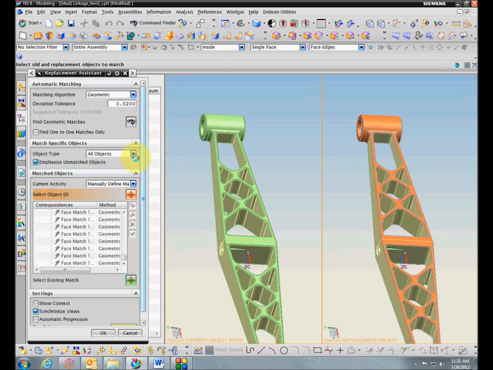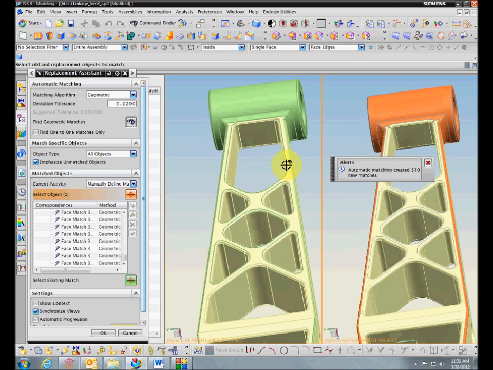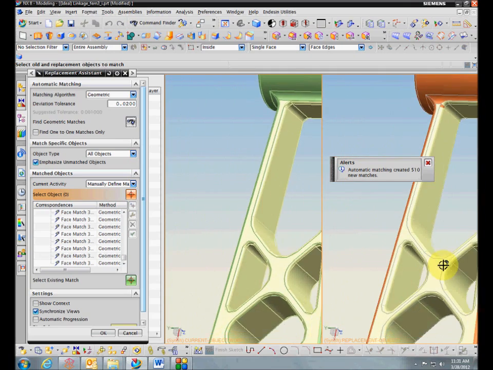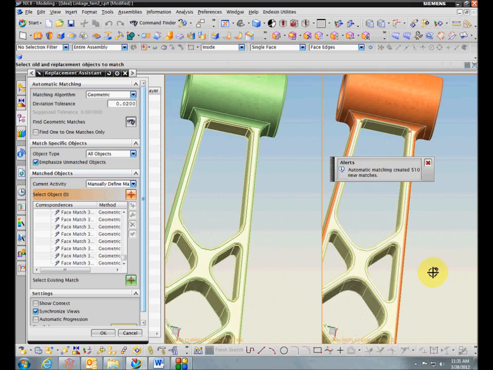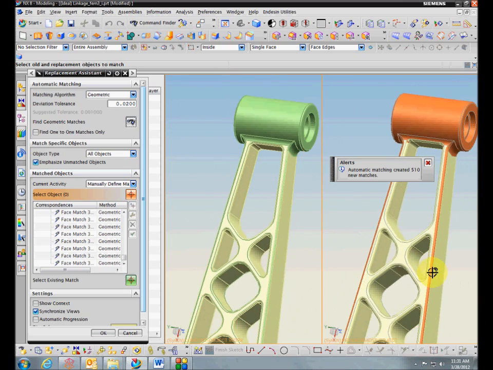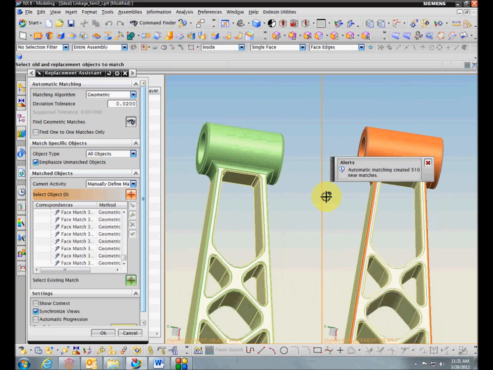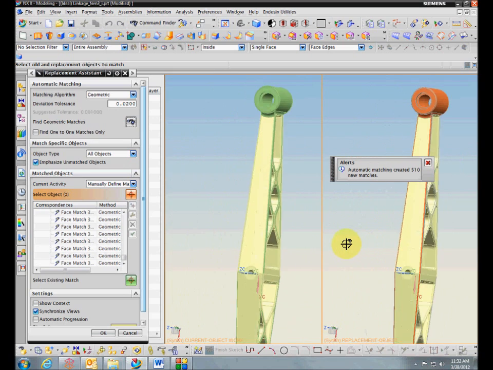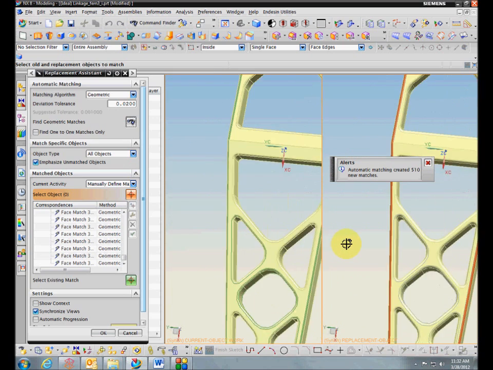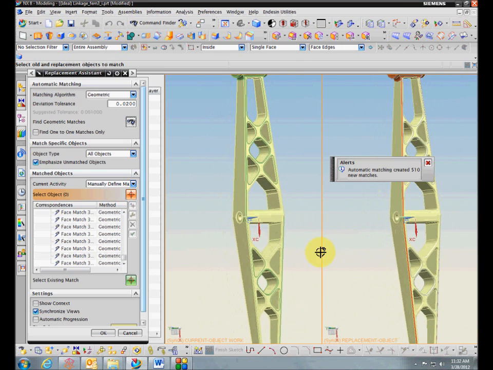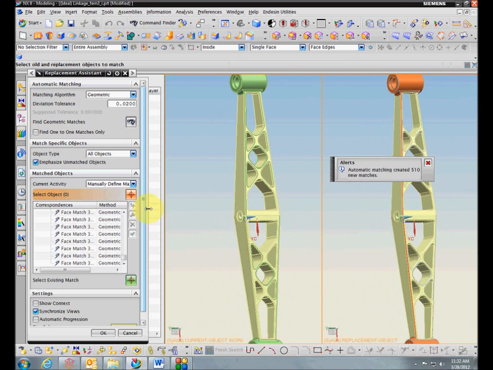So I'm going to increase it to 20 thousandths. Alright, now we're getting really close. So it pretty much matched up everything except these outside blends and then the bosses. So at this point, I think I'm just going to manually tell it what's left to match.